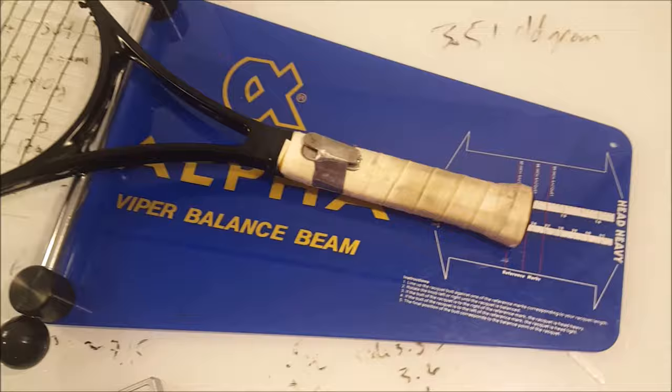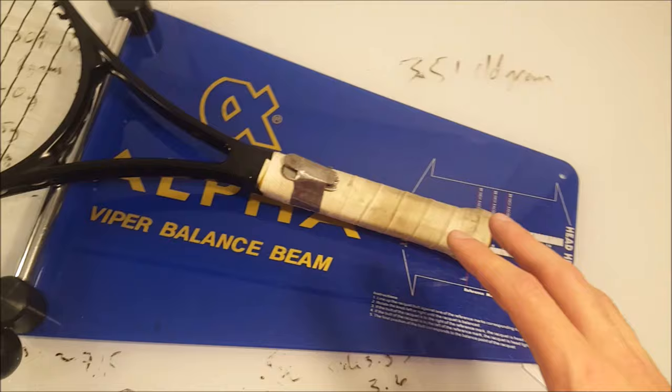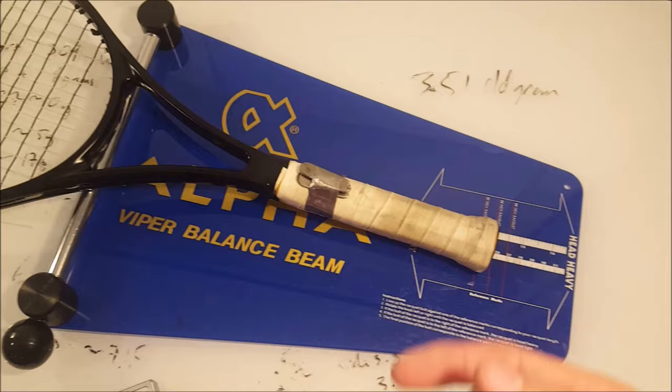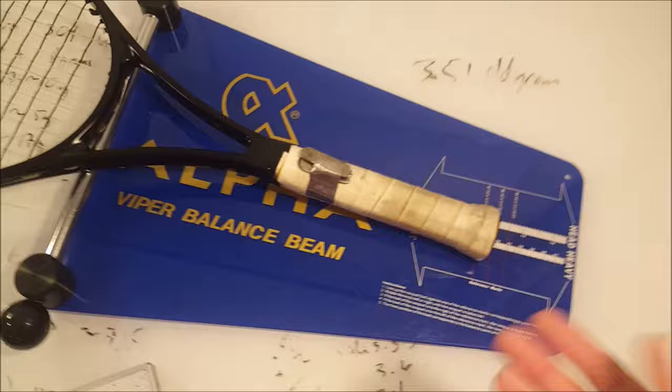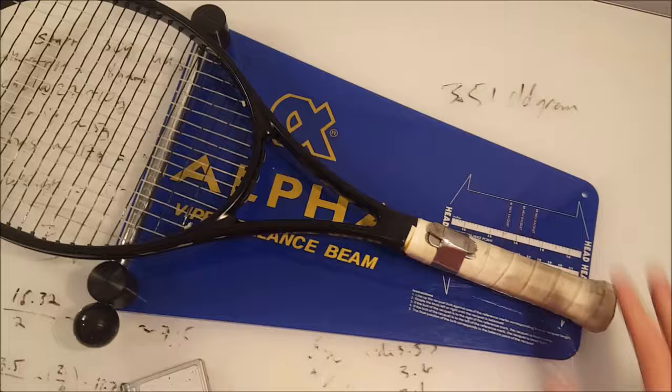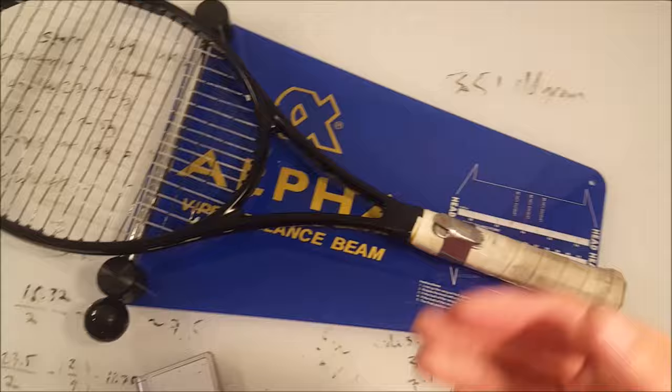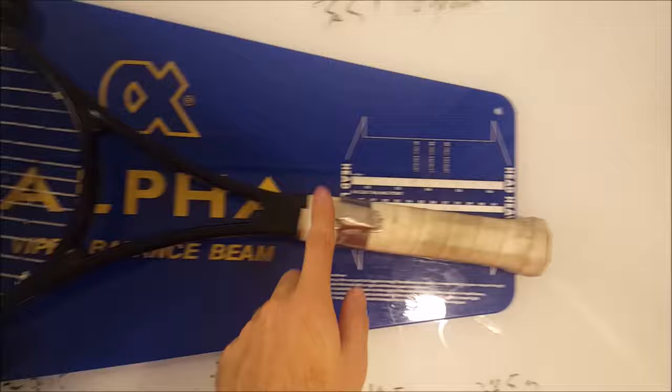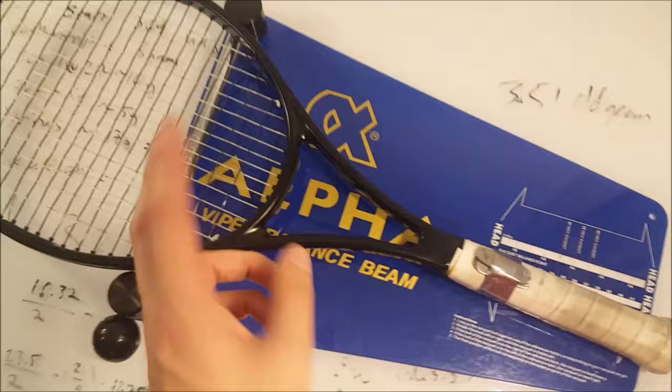But this is just to show you that the manufacturing differences between what Federer uses and what we are using is absolutely different. So even though the layup might be the same, even though the drill pattern might be the same, stuff like this is really hard to change. And I would argue makes it a different racket. Because if you look at the Pro Staff 97 and the RF 97A, what's the difference between the two? Just a little bit of weight in the hoop and a little bit of weight in the handle. So hopefully that covers a couple of things. Maybe you learned something. Maybe you can see just how hard it is to achieve the specification. Just keep that in mind. This is not going to be something you're going to be able to easily replicate. However, that being said, even leaving these in, the racket played very well. The MGRI value just wasn't where we would want it to recreate Roger Federer's spec.